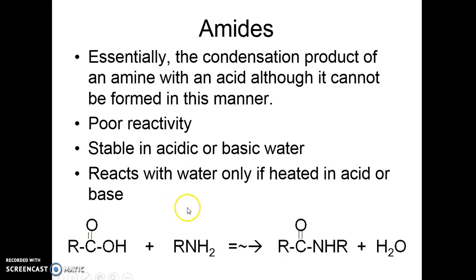Regardless, it cannot be made this way. When you mix a carboxylic acid with an amine, you're mixing an acid and a base. So you're going to have proton transfer occur, and it's very fast. So once you add an amine to a carboxylic acid, the proton transfers to the amine. Now it is protonated and non-nucleophilic. And the carboxylic acid has been deprotonated. It has a negative charge, and so now it's non-electrophilic. So by just mixing the two together, you cannot make an amide.